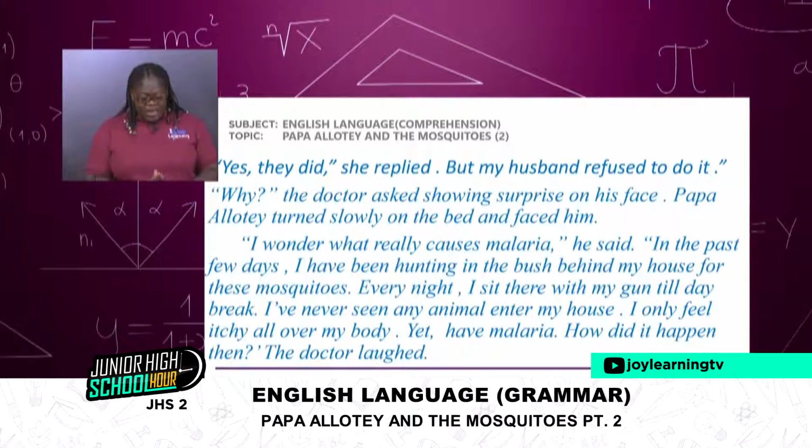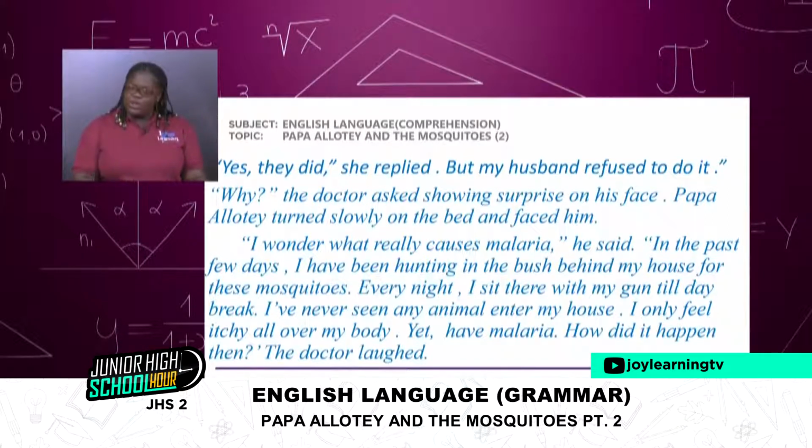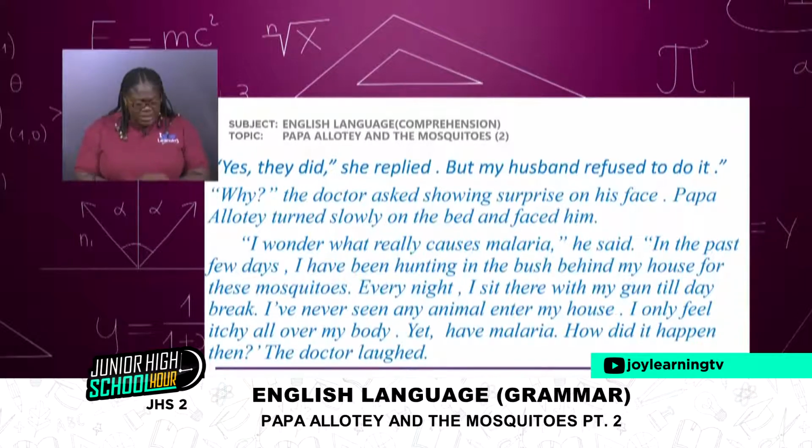I wonder what really causes malaria, he said. In the past few days, I have been hunting in the bush behind my house for these mosquitoes. That was Papalo. Now every night, I sit there with my gun till daybreak. I've never seen any animal enter my house. I only feel itchy all over my body. Yet, I have malaria. How did it happen then?